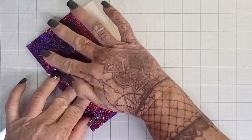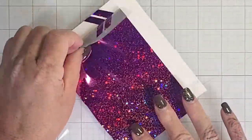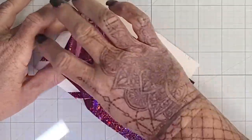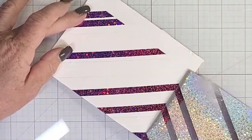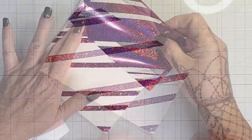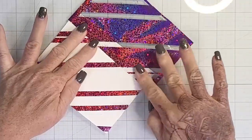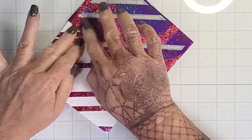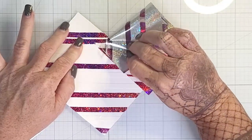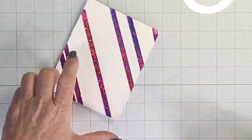So you saw me peeling off the release paper from those strips of tear tape, and then I'll be going back in between and adding the black. But I get such good coverage with the Gina K foils. I don't have to go back and fix unless I made a mistake. But when I'm just putting it down into the adhesive in the right places where it's supposed to be, the foil sticks like a dream. I absolutely love it. So keep that in mind. And if you have a favorite, let me know.